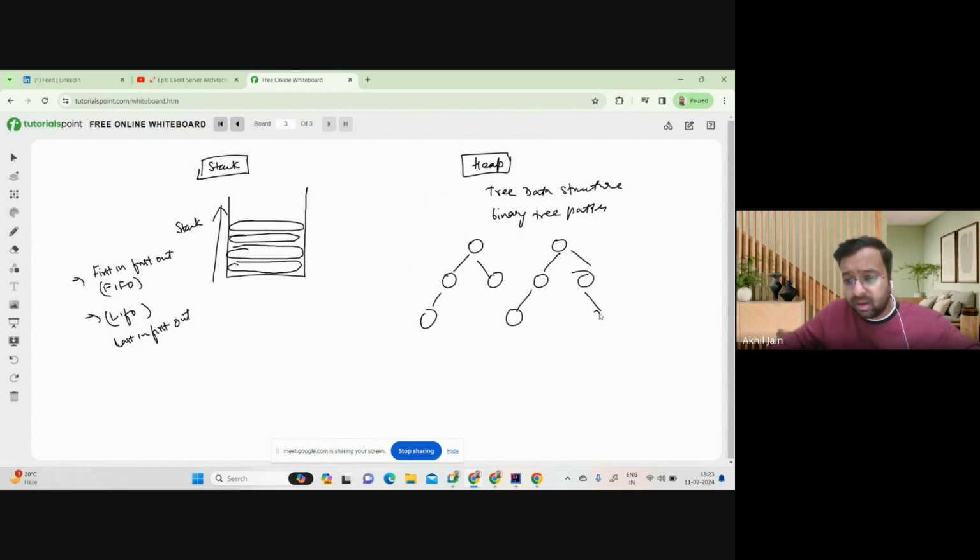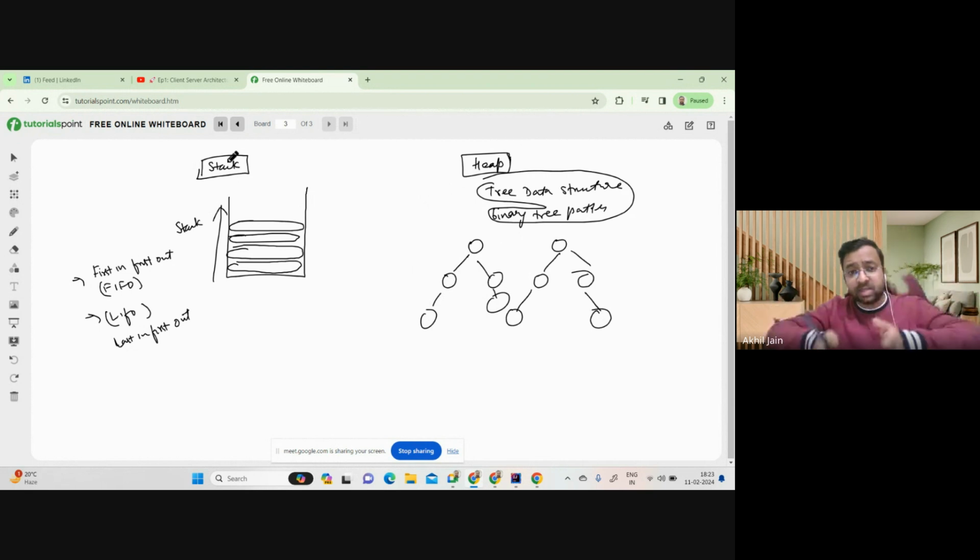But we are not concerned about how this is formed; it is good to understand what a heap is: a tree data structure which follows the binary tree pattern. What is stack? Stack is a linear data structure where things are placed one after another. You move things out, you push things in. So that is what these data structures are.